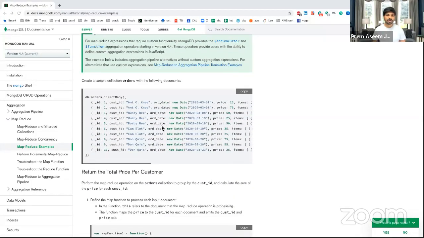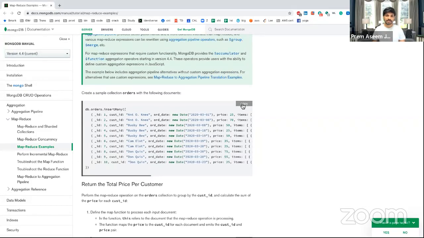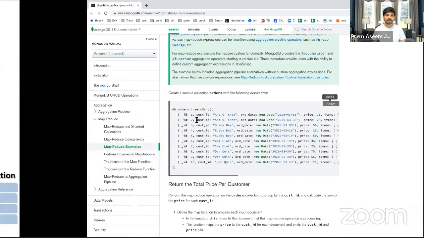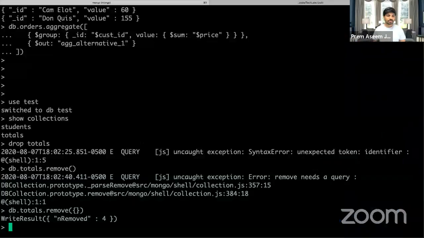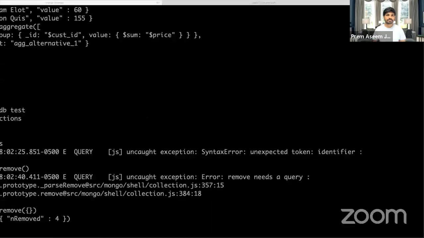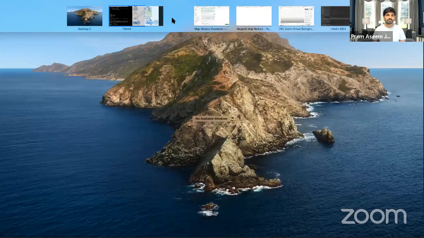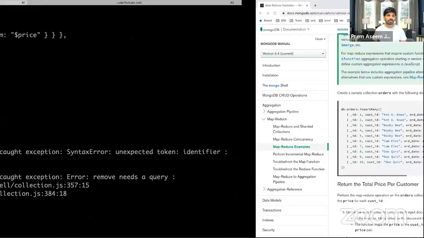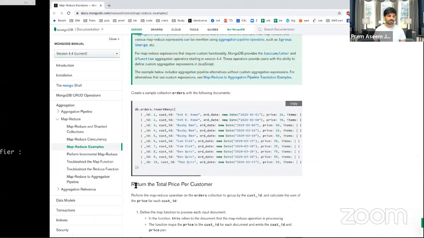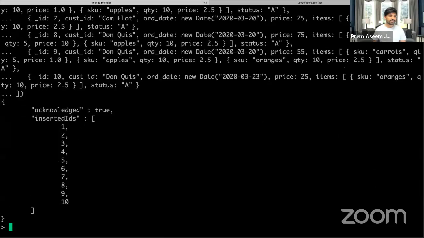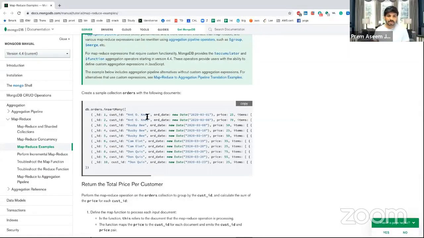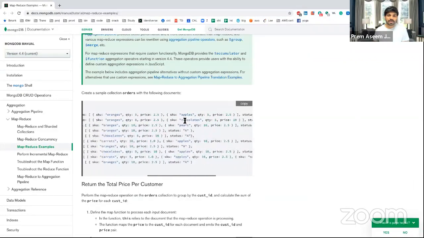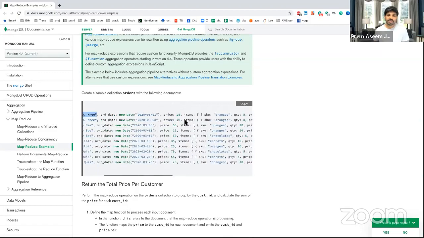You can just go and grab the data to set it up. So we learn as we set it up so that it's easier for you. What I have now is a terminal which has MongoDB, and I'm going to insert some data right now. I have the data in the orders, and the data is: we have the customer ID, their order dates and order price, and whatever items they have ordered.